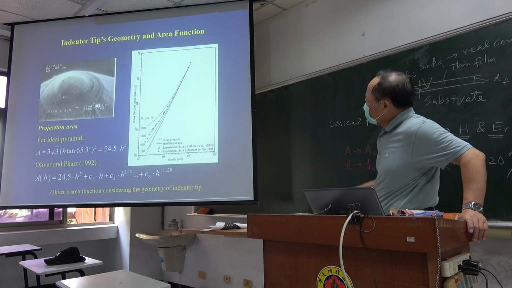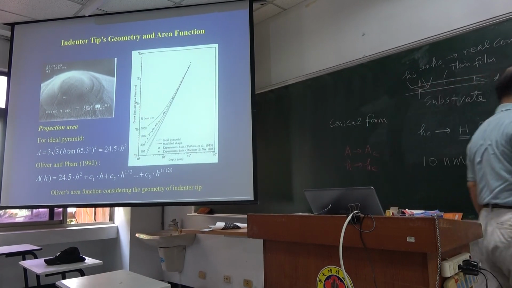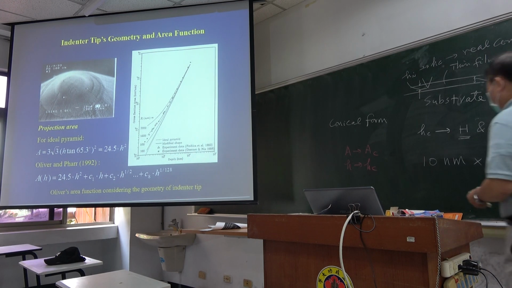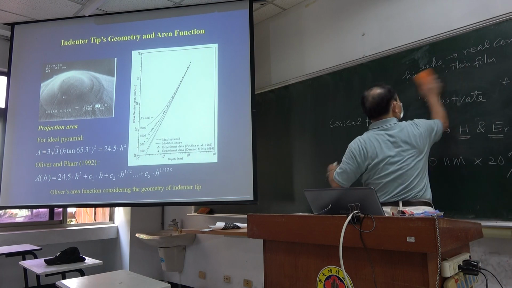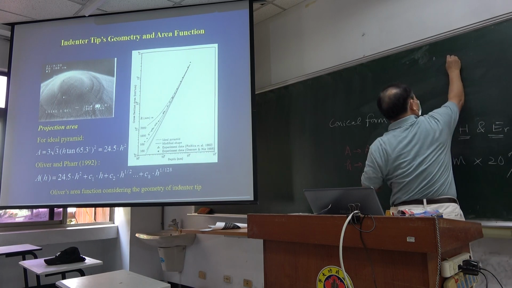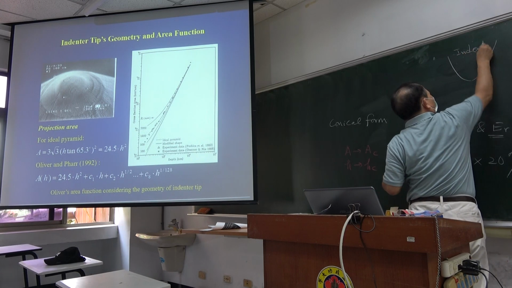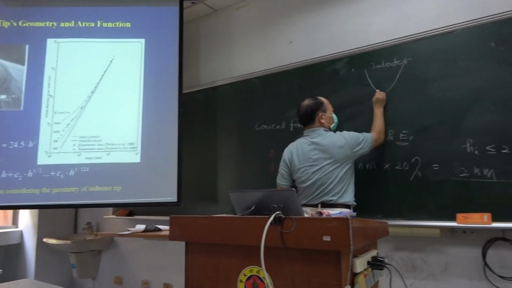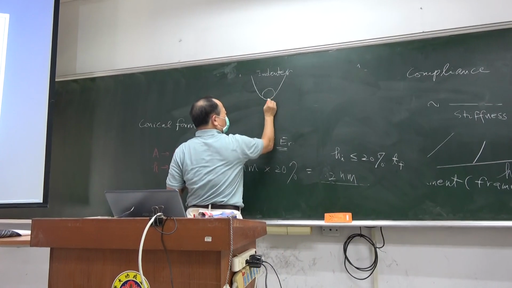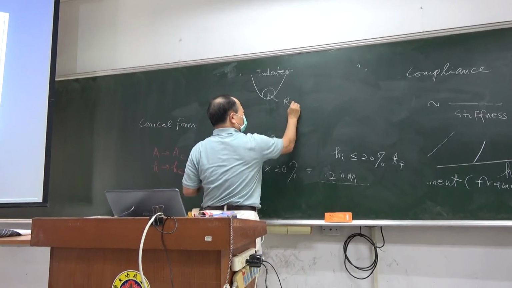Okay? And then here we have the R. What is meant by R? R is just the radius of the indentation tip. Our indenter after the tip area looks like a sphere. So in this case, after the tip, they have a radial curvature R to represent the radius.